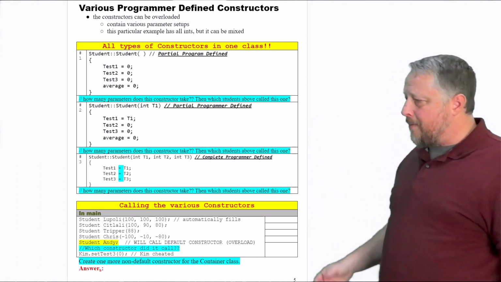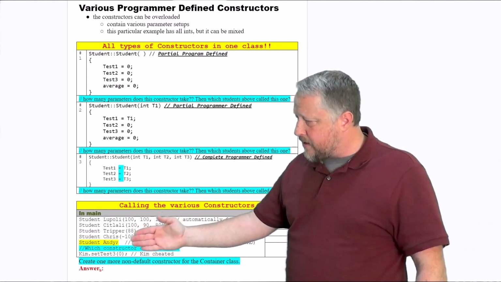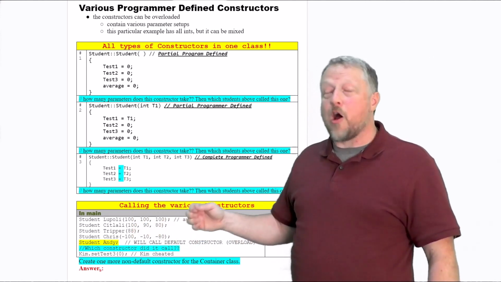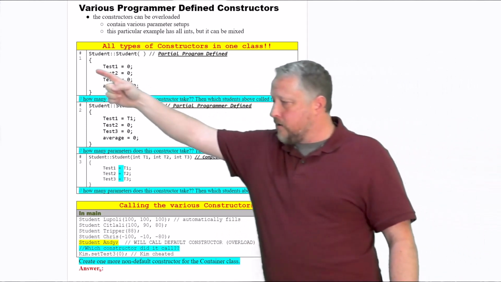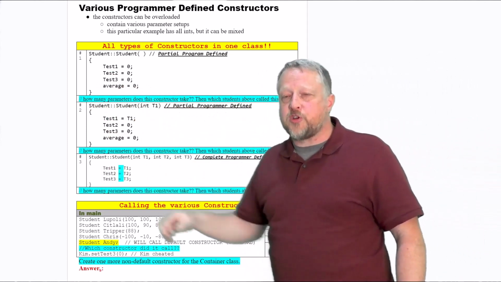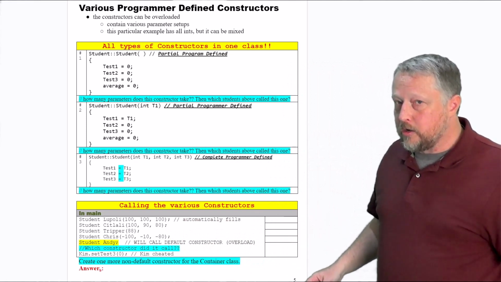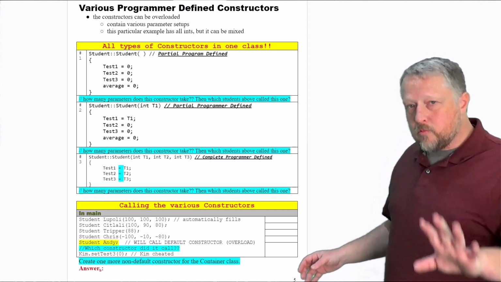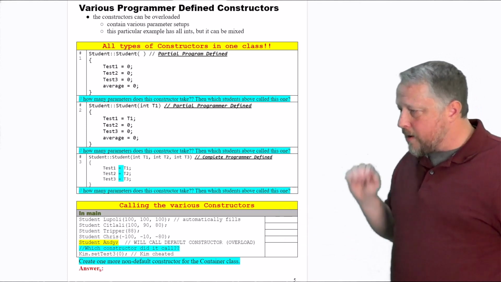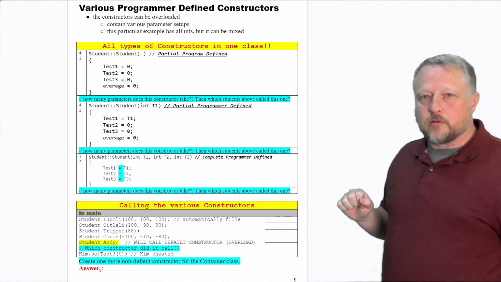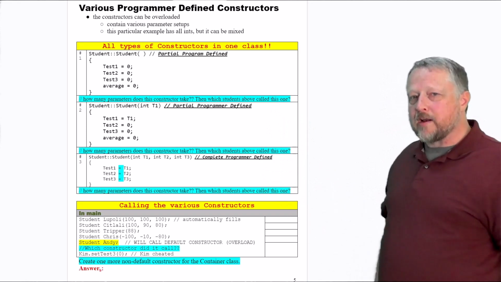So let me do part 1. I want you to tell me, after all of these different instances are created of student, which constructor, number 1, number 2, or number 3, did it call. Don't make this hard. It's meant to be super easy, okay? But if it's not, we'll go over it. I want you to answer that part first. Then after that, I'll worry about creating one more non-default. So worry about this particular portion that's being highlighted right now, and I'll come back in a second.